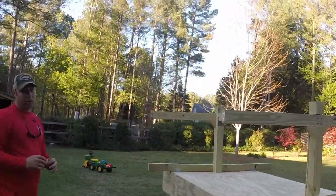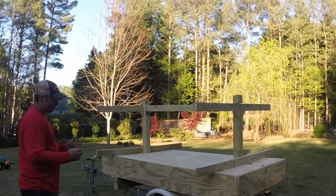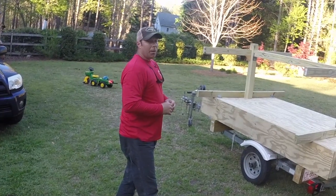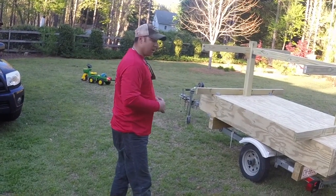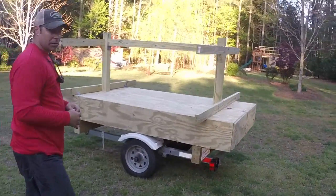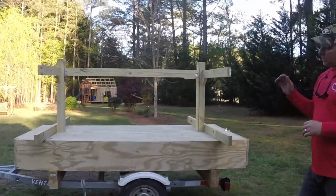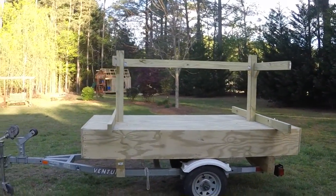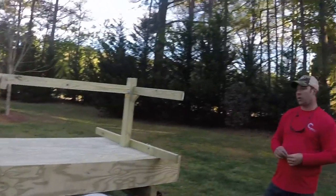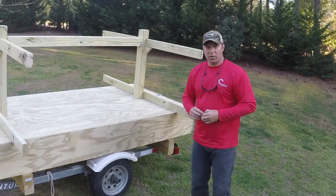Total build cost is about $250 when we're talking about the cost of the wood and the hardware. The trailer when I bought it was about $300 a year ago, so all in I'm probably about $550 or so, which isn't too bad for this. I feel real good about it — Corey was able to help really engineer the heck out of this thing. It's going to be hopefully on the water tomorrow, and we can always throw a little post on there to let you know how it goes. Overall, I am extremely pleased with it and I can't wait to get it on the water and go fishing.